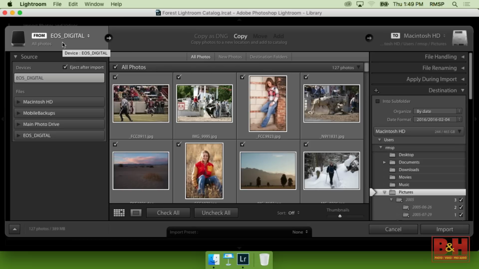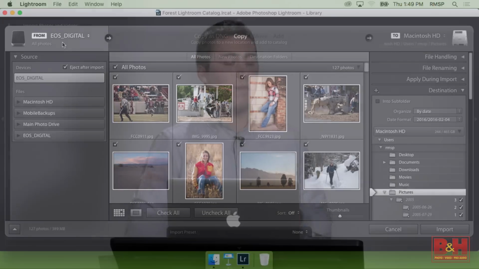Those are my images. So 99 out of 100 times, you don't have to set your source, right? It just does it for you. But step 1 is just make sure the source is correct. Be sure that it's importing the images you want to import. I'm not going to do it again, but I want to just show you. If the source is incorrect, you can click up there in the upper left-hand corner, and you can set a different source if you want to. There's a button for Other Source. You can say import something else, not the memory card. But again, by default, you should be set.